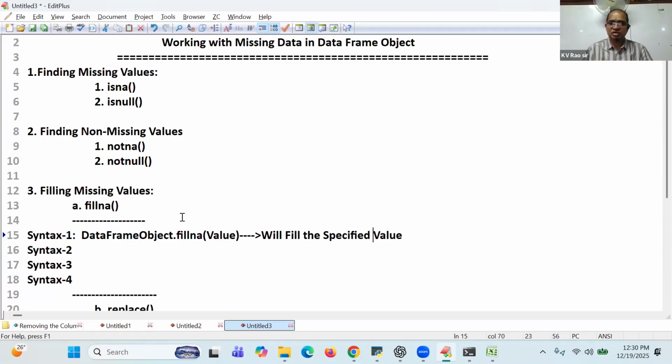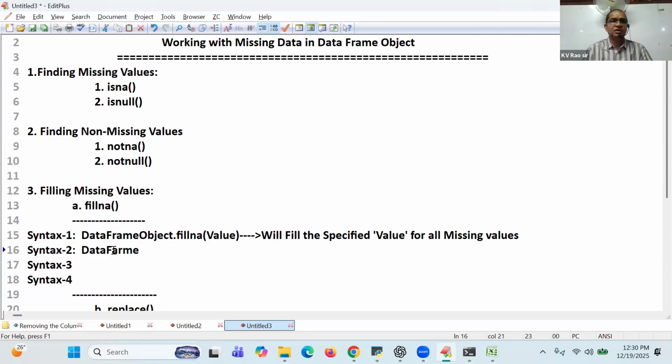I mean to say the value you are mentioning for all missing values. I think you are following me. That is one case. If you want to put a common value for all the missing values, you can go for it.